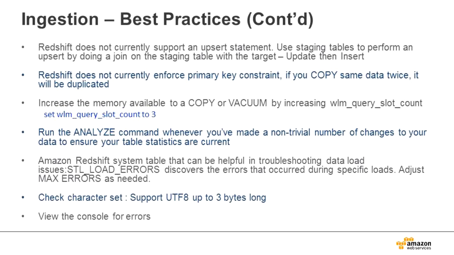The next has to do with the performance of the copy itself. One of the things that is available to you is to change or adjust the concurrency in the Redshift cluster. When you're running resource-intense commands like copy or vacuum, and you want them to speed up a little more, one of the things that you could do is to change the WLM query slot count to a low number, and I'm going to talk more about WLM or Workload Manager further down. But essentially what you're doing here is to allow only a few concurrent queries to run, 3 in this case, which means that every individual query has more resources at its disposal to complete quickly. So that's something you could use for copy.